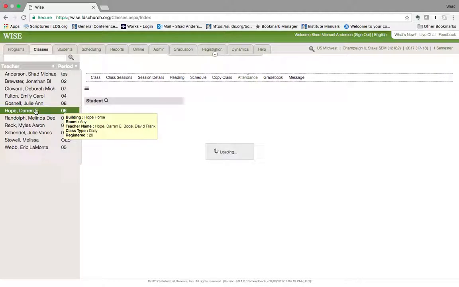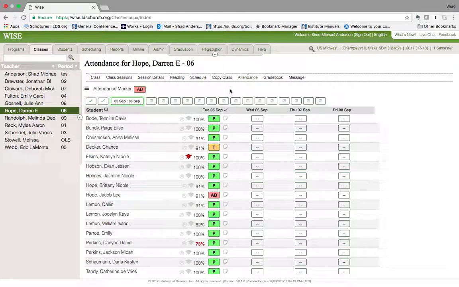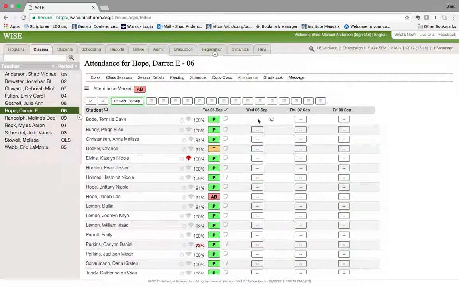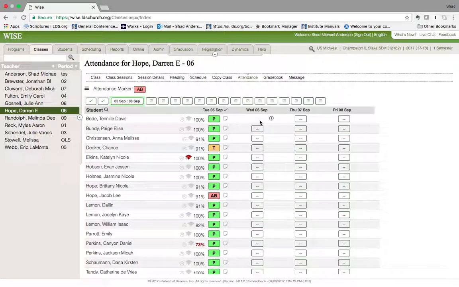And this will then give you a view of your class as you click on this. And then the first page that it'll send you to automatically is the attendance page. And this is where you have an opportunity to mark the attendance, which very simply you hover over the day. So let's say today. And if you click on it, because it says absence here, that's what it's going to actually show here is an absence. And then you can correct that once it stops thinking.